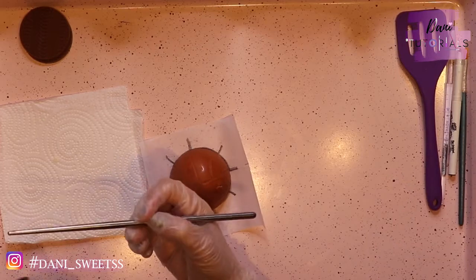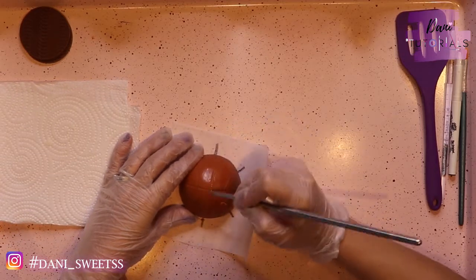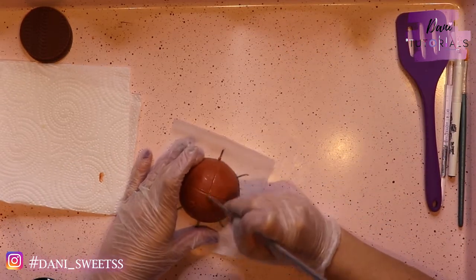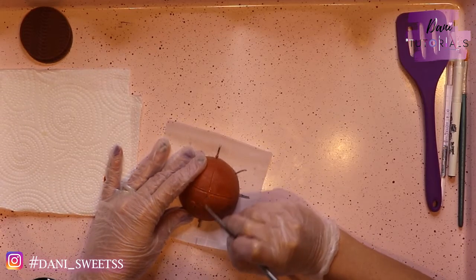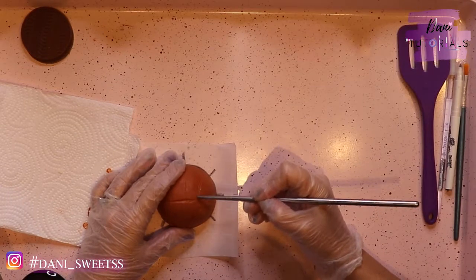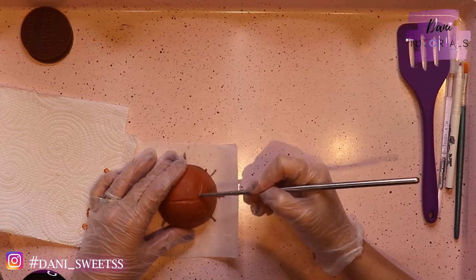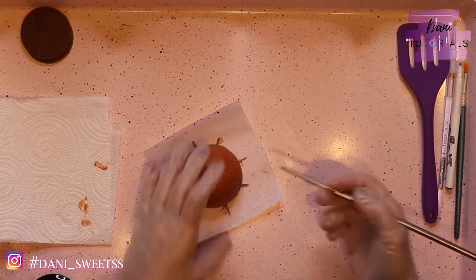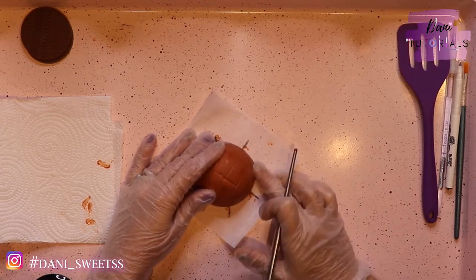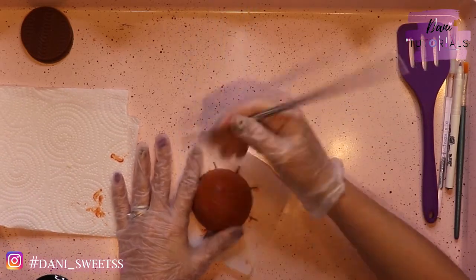I kind of marked where the lines are going to be. I have a metal chopstick — if you don't have any metal tool, you can just warm something up. As you can see, I warm it up and go over the chocolate to mark the lines. I have a paper on the bottom with those little traces so I know where I need to go. The line always goes down to those two points, then around and across, because a basketball has basically three lines and then one in the middle. I'm heating it up slowly and marking as slow and gentle as possible.